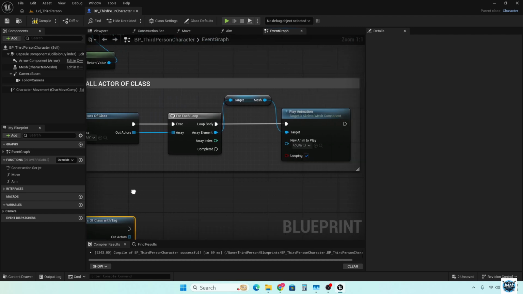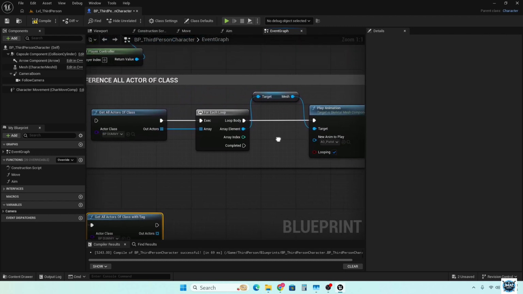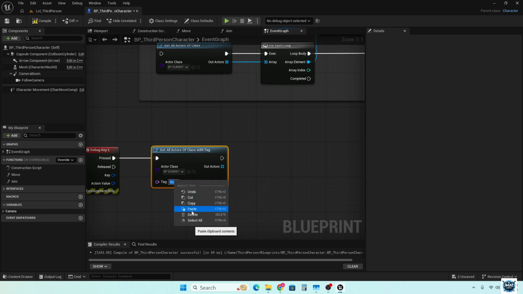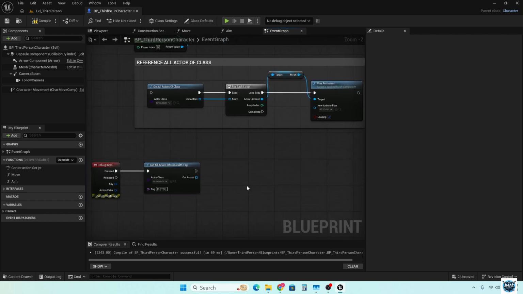And as you can see right here from what we did referencing all actors, we had to loop through each one of them. Well, with this one, if you had more than one, you would need to loop, but we only have one. So from where we copied our tag, just go over here and paste it in there, make sure it's exact. And just for good practice, we'll loop it just in case.